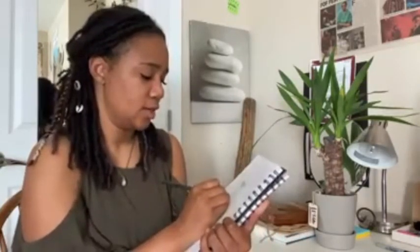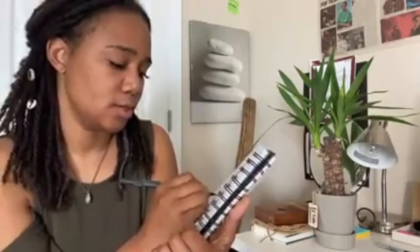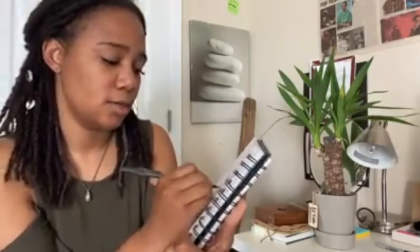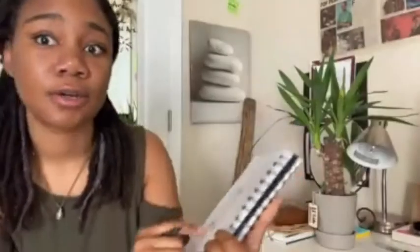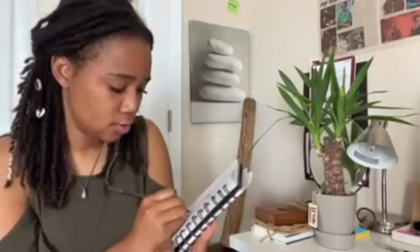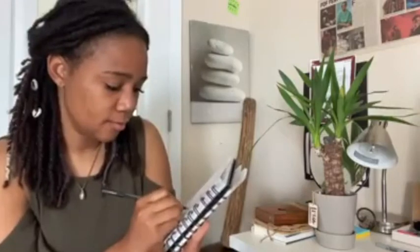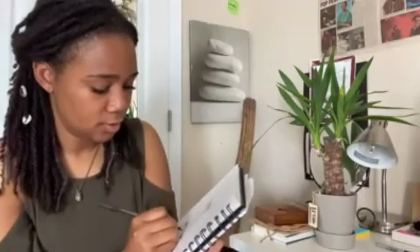How's your shading coming along? One thing I will say is that if you feel like your squares are a little too big, go ahead and make little squares inside. So now I'm creating — there's a square and there's a little square inside, and another little square inside. And I'm just going in, almost like I'm drawing sevens, actually. So I'm drawing little sevens in here to create more texture — drawing sevens, drawing more sevens, maybe some reverse sevens. So you have these reverse sevens and these sevens in here, creating a more detailed plant.